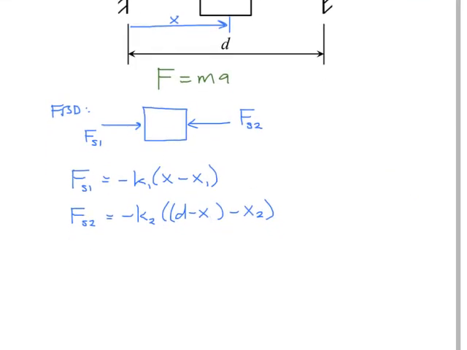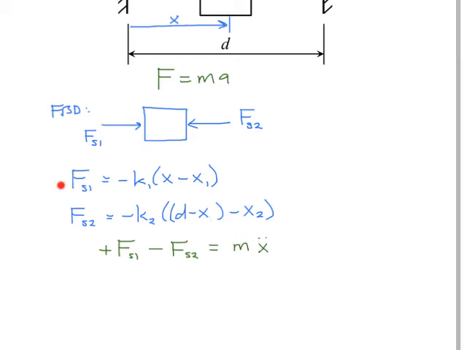So now we insert these into Newton's second law, which says F equals ma, and so for our first spring, it's F sub S1, and this is going to be positive because on our free body diagram it's pointed in the positive direction with our coordinate. But for our second spring, F sub S2, this arrow is pointed in the opposite direction as our positive coordinate, and so this has a negative sign, and it's equal to our mass, x double dot.